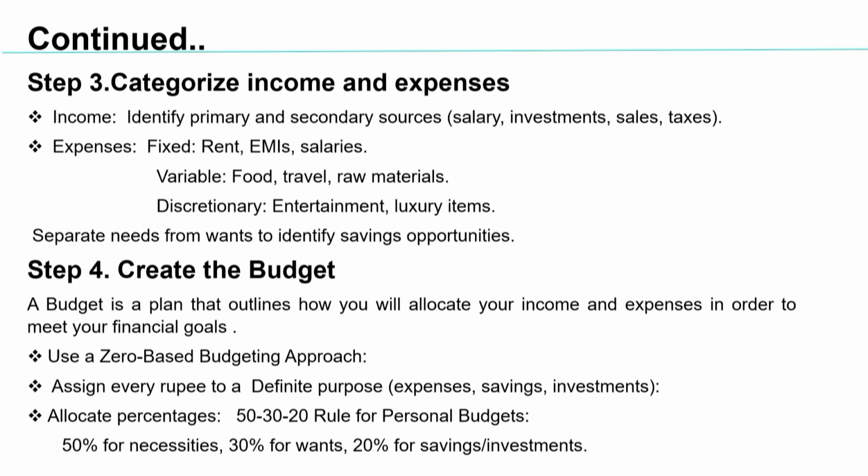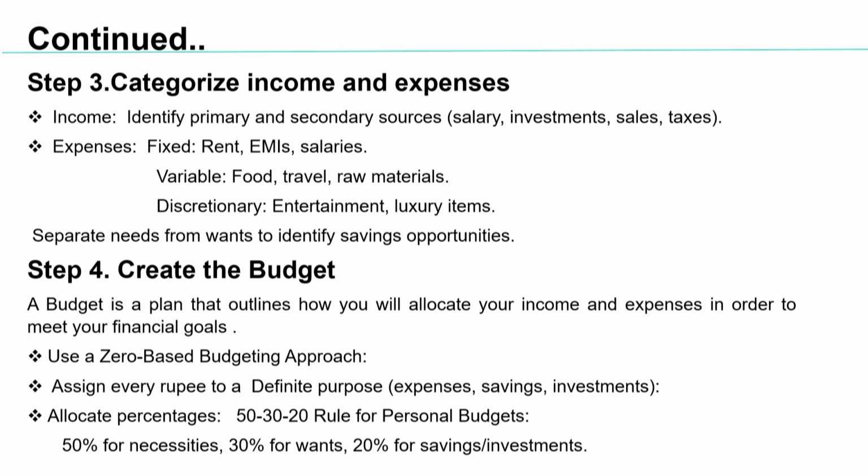For this, we identify the various primary and secondary sources of income. For a government employee, the primary source may be salary, or for a businessman, the primary source of income may be the profit earned by their business. Whereas, the secondary sources may include income earned on investments, profits on the sale of fixed assets or any other kind of property that they own, or savings of taxes.